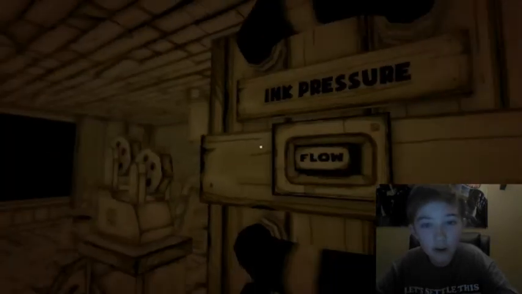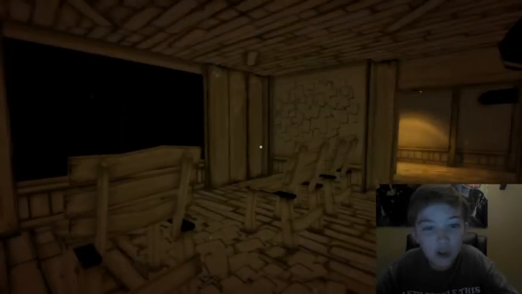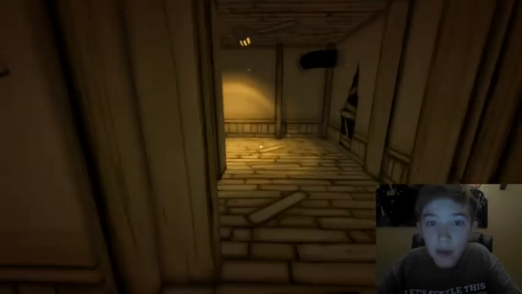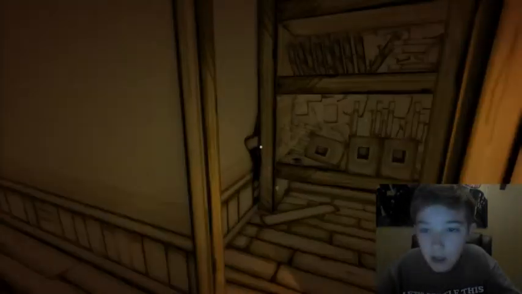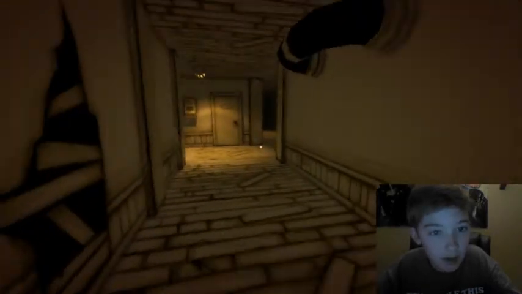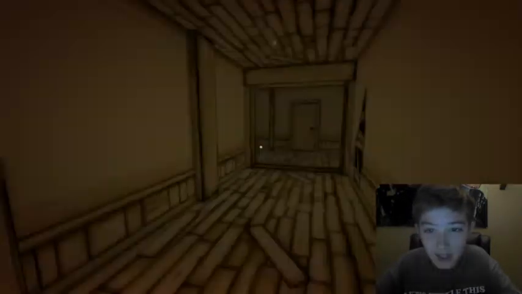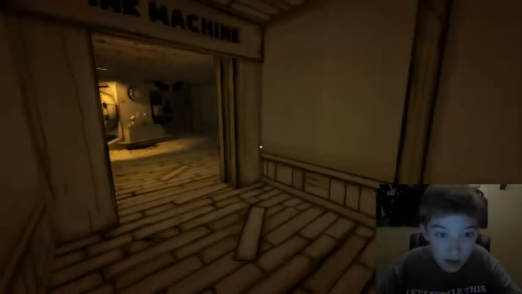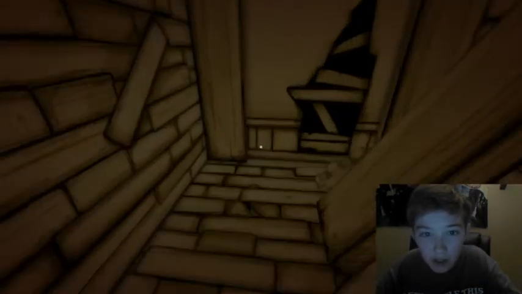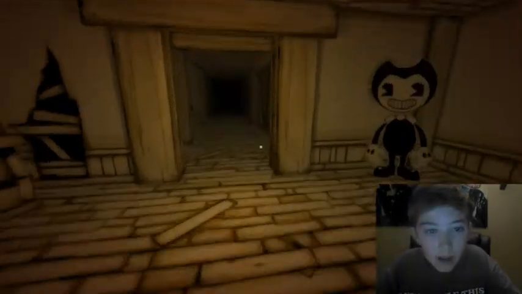Where are they? Maybe. There's so many little reels, okay? I don't know what I'm looking for. Oh, the wheel. It was in the ink machine. Yeah, I remember now. Okay, I know where I need to go. I swear to God, if he's not there. Okay. You gotta be kidding me. Why would I want to turn on the ink machine? Does it allow me to ink them out? Okay, what am I looking for next?